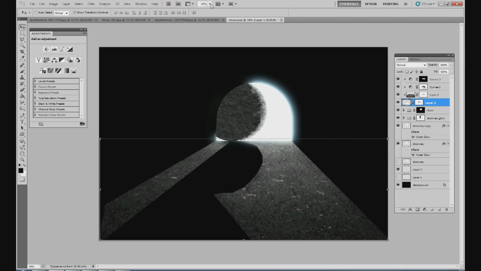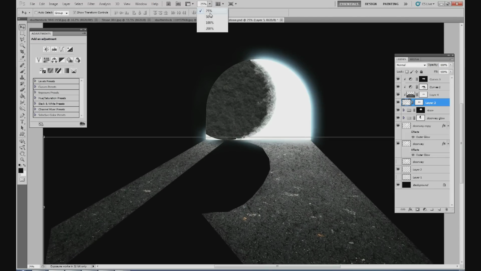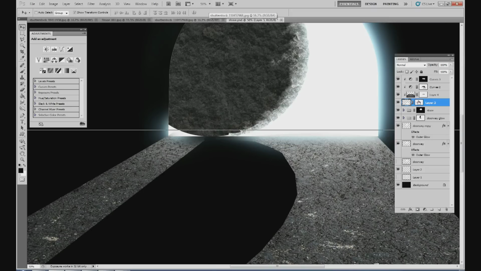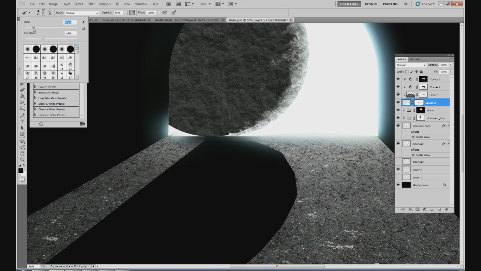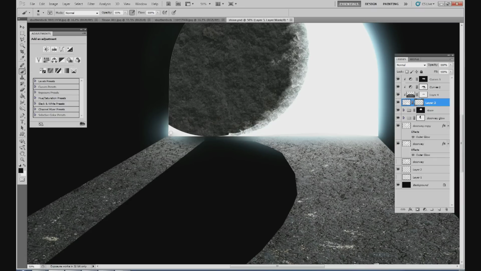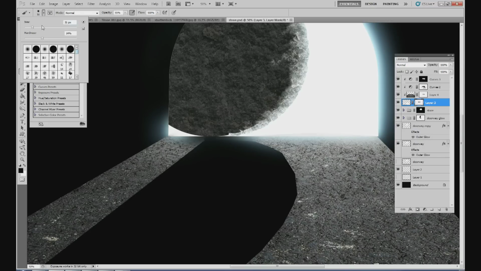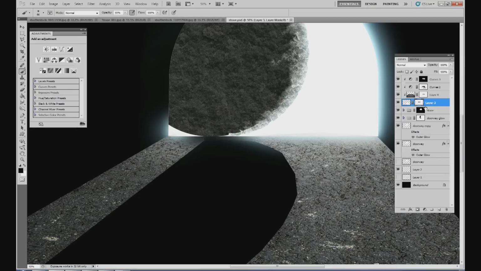That looks good. Let's zoom in and make sure all of our details are right. Make sure we delete this right here. Then go to your texture.